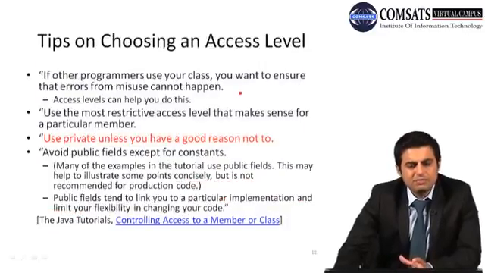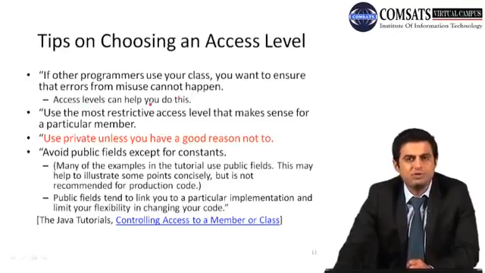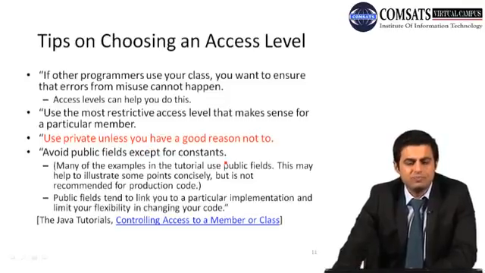So there are some tips which you can use to choose an access level. If other programmers use your class, you want to ensure that errors from misuse cannot happen, so access levels can help you do this. Use the most restrictive access level that makes sense for a particular member. Use private unless you have a good reason not to do so. Avoid public fields except for constants.